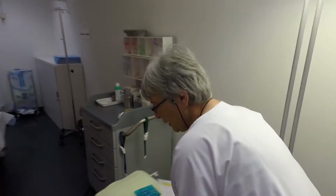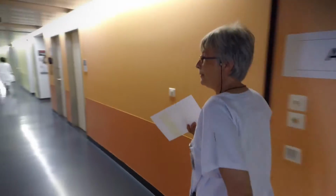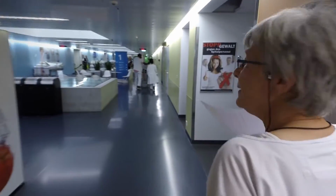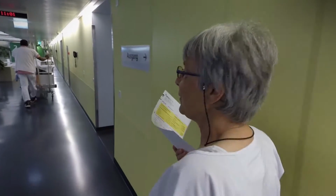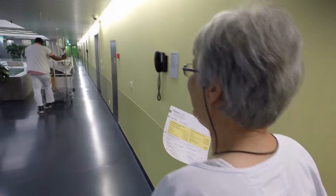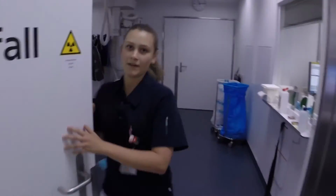We see many patients who are unsure of their medical history. They sometimes do not know what medication they are taking. When we ask them about it, they say, "I take the big red tablets or the little white ones," which doesn't help us, of course. In certain circumstances, we have to try to reach a patient's GP by telephone if they are available, or look in old medical records if the patient has been to the hospital before. All of this to find out which illnesses they are suffering from or which tests have already been performed.